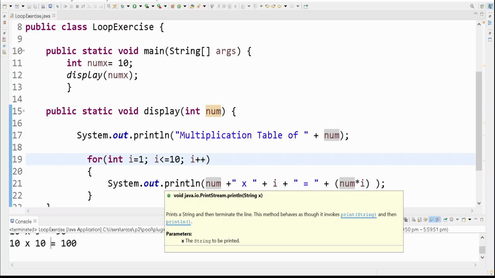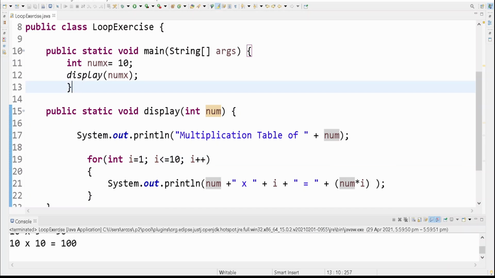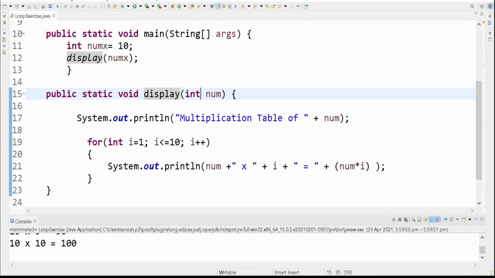So the same output, yet the way it was constructed is different. The one we had a while ago used the for loop, and this one is using a method with parameter, and the parameter that we have is one parameter, and that is an int, and we did not return a value. That's why we have just used void, because we did not return a value. We just simply process what's inside display and immediately display the output.